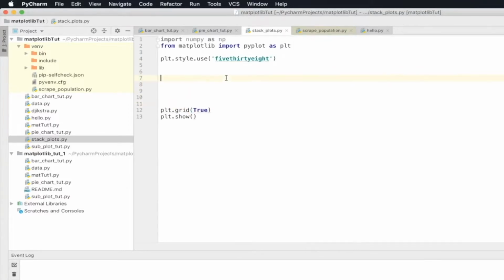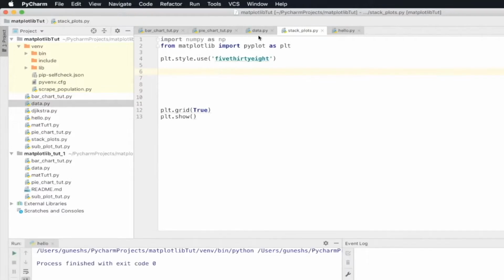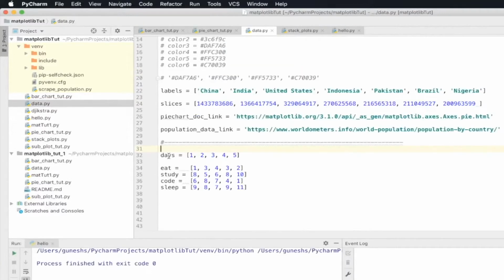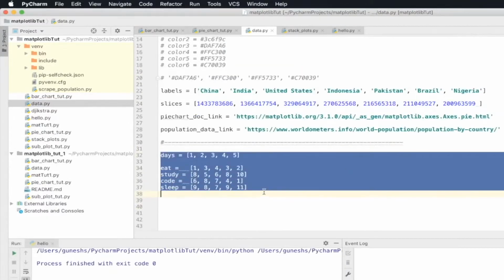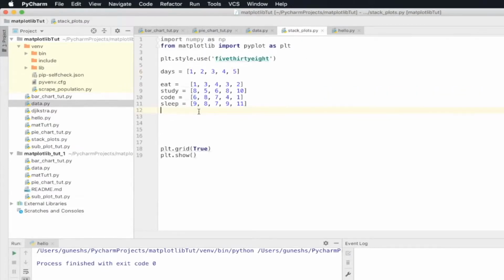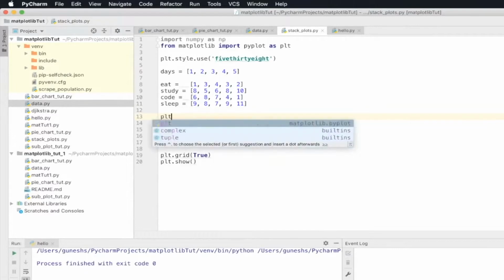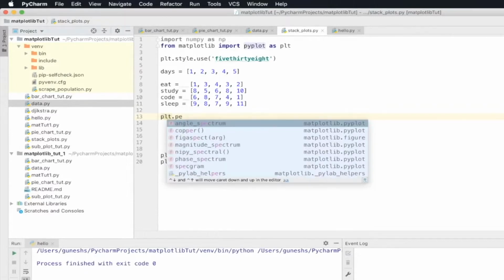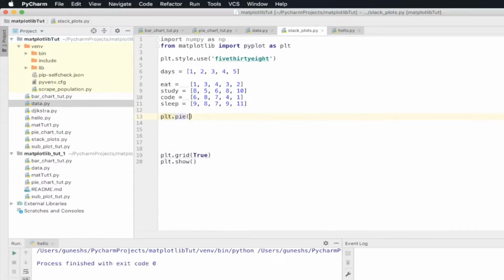Okay, so let's go in data.py. We have the list here, so we'll copy them and paste it here. Okay, so we'll just plot them using a pie chart, which we had already done in the last video lecture. So in the pie function we'll pass a list. How many items do we want to show?